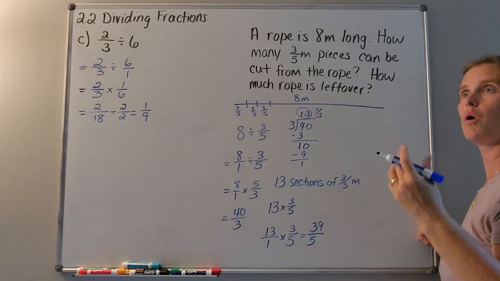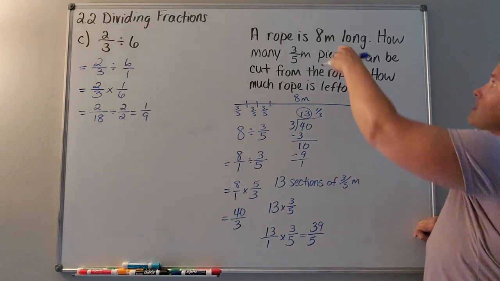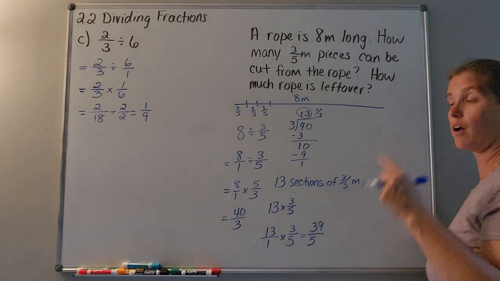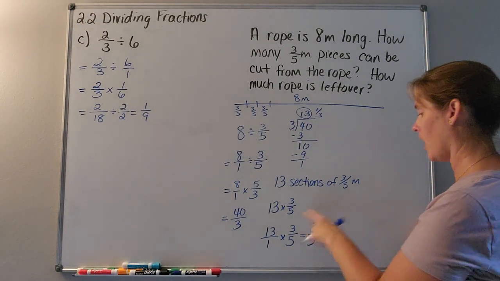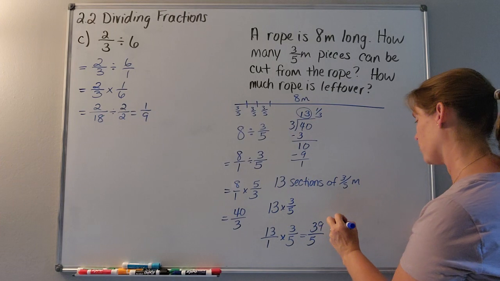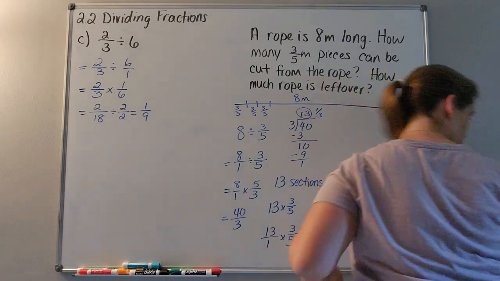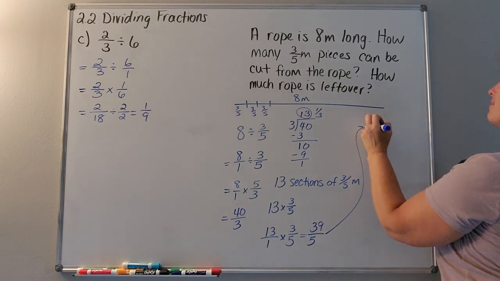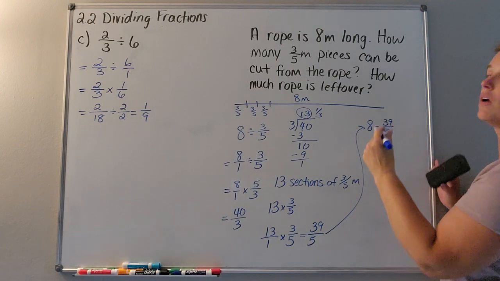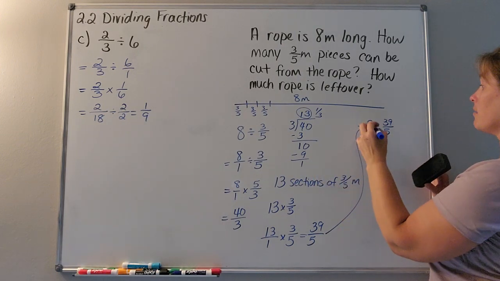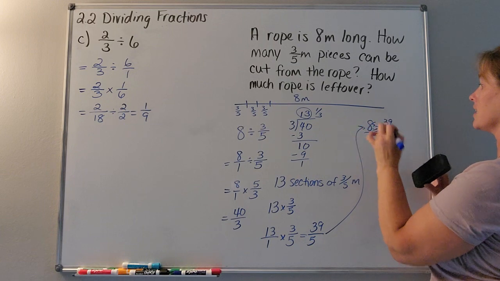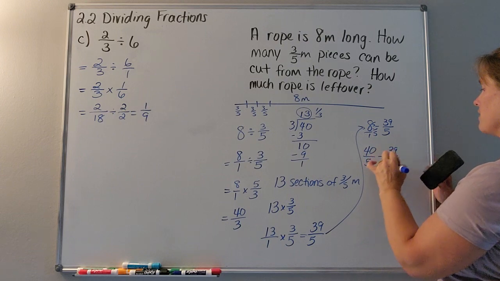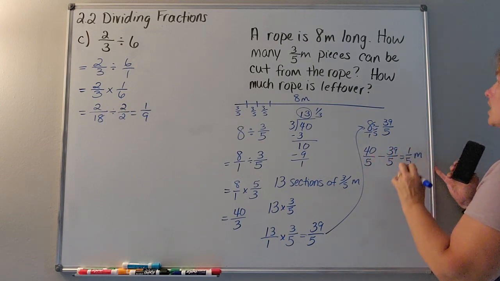Now, some of you are saying, oh, okay, well, if I have one more fifth, I get 40/5, which is the same as 8. And you know, okay, my answer is 1/5. If you don't, then you say, okay, well, now this is how much rope I've used. What's 8 minus 39/5? Well, we gotta have a common denominator, so I multiply 8/1 by 5/5, that's 40/5, there we go, minus 39/5 is 1/5 of a meter left over.